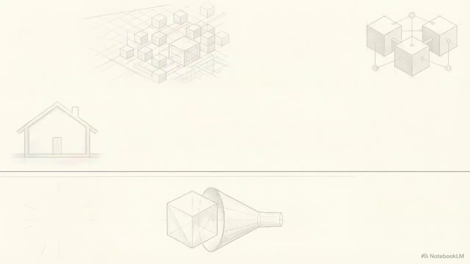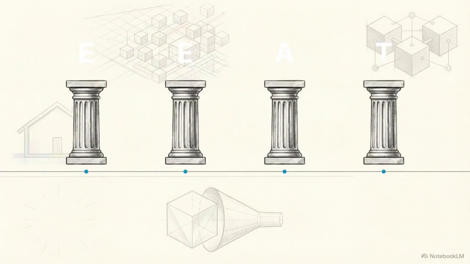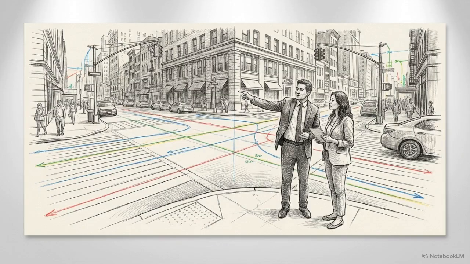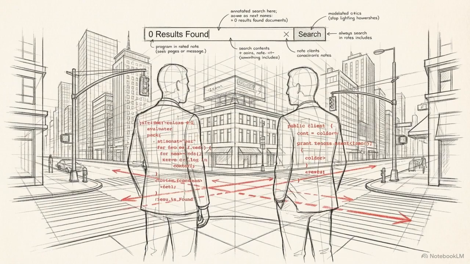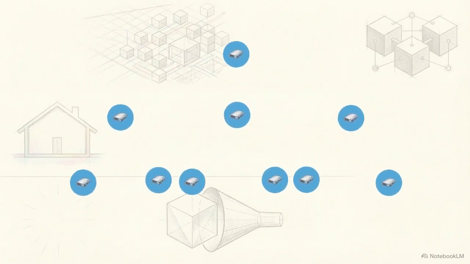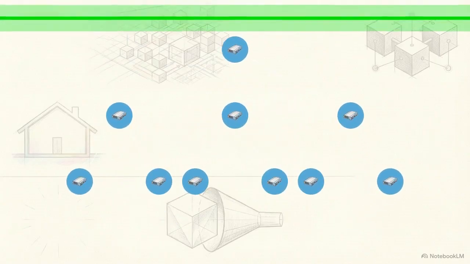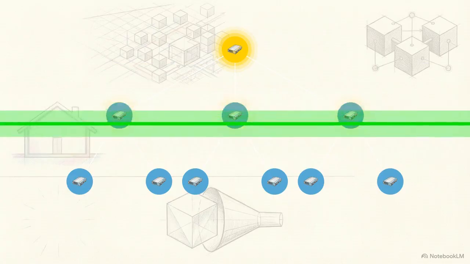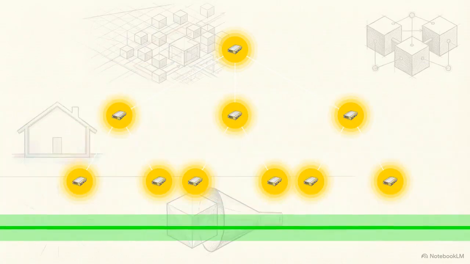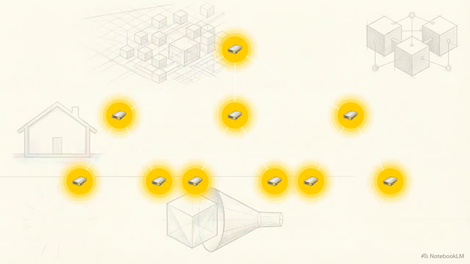To determine what ranks, algorithms use a strict standard known as EEAT: experience, expertise, authoritativeness, and trustworthiness. You may possess deep, hyper-local market expertise, but that expertise remains invisible to search engines if they cannot access and validate it through your site's code. Organizing this data structurally allows algorithms to read it efficiently. A clear hierarchy allows the crawler to sweep across the grid, lighting up nodes as it validates your information.